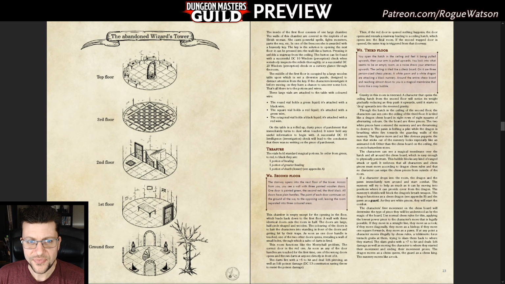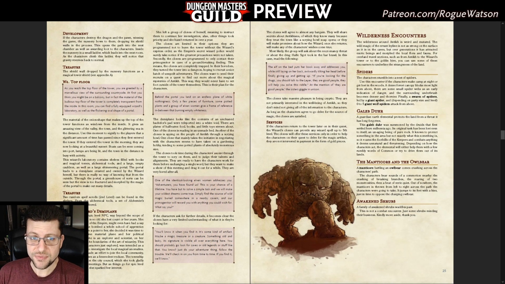Say that too often. The chapter culminates in a dungeon crawl inside a wizard's tower full of puzzles, traps, and encounters, including false stairs, reverse gravity, and a puzzle combat encounter on a chessboard. Part 3 also includes several scripted wilderness encounters, such as a battle between a manticore and an owlbear, and a family full of awakened shrubs minding their own business.